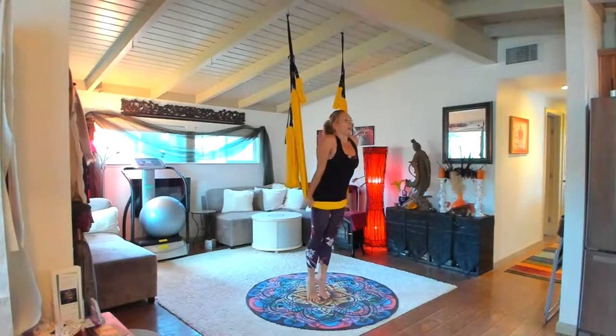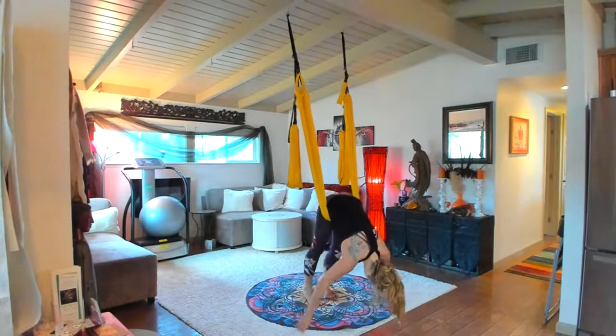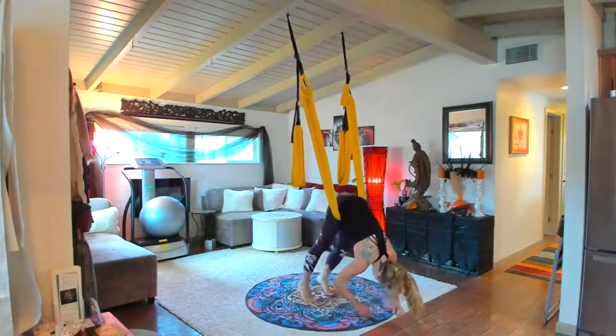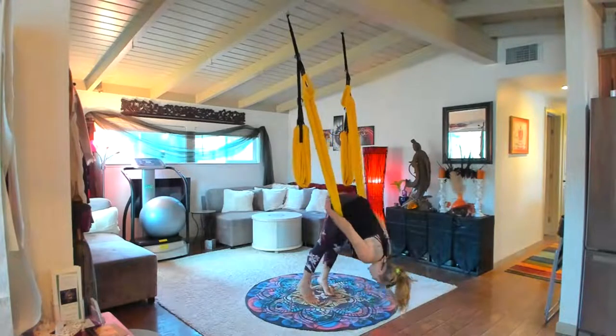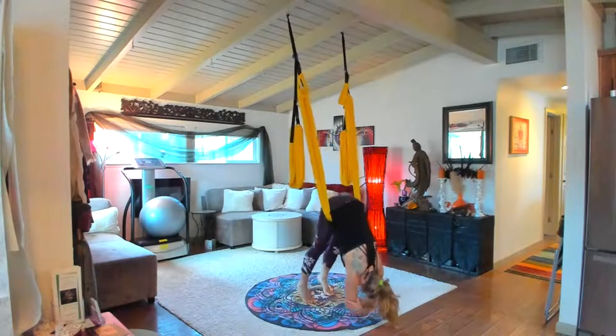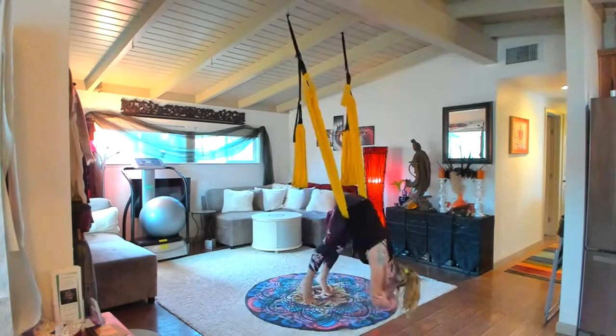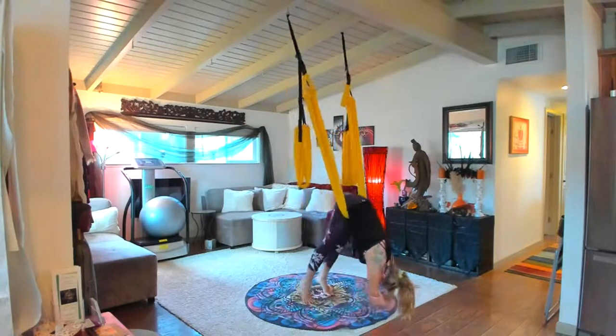Pressing the hips to the front of the mat, then bend at the hip flexor, come all the way down. Feet are hip distance. Make sure you're right in the center of the mat. And then clasp the elbows. Lift the sit bones towards the sky. You're up on the balls of the feet here because you're pressing the hips forward strongly the entire time. And gently rock from side to side.